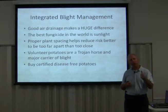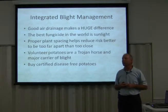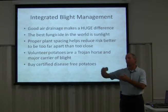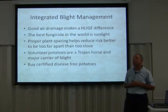And so they've already carried it through the winter, and then when they grow, you're thinking you're getting this great thing, but they're infected. And so if you have infection, I don't know if there's any medical personnel here, but if you know about infection, infection rages from one thing to the next. And if you have in your garden volunteer potatoes, you are going to get blight on your tomatoes. You're guaranteed of it.